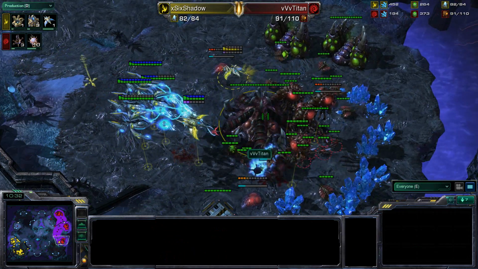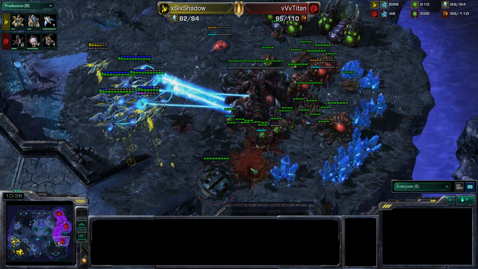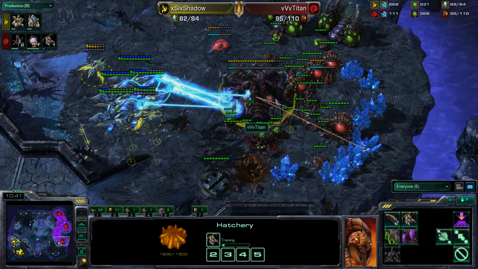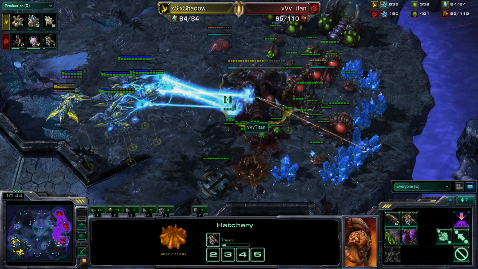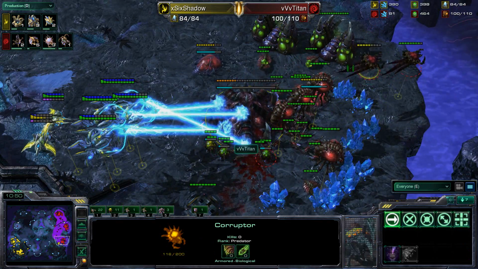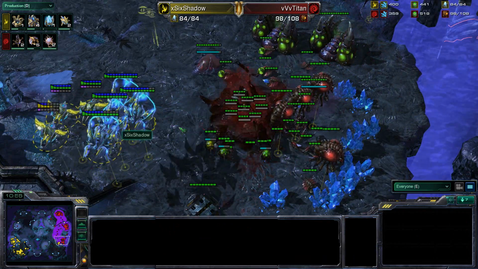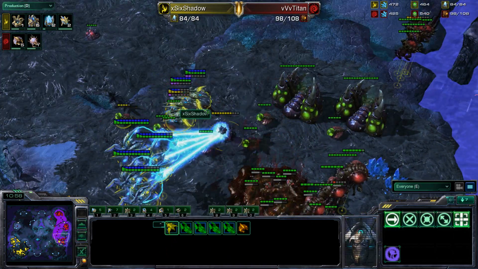10 Corruptors on the way for Titan, though. Yeah, 11 Corruptors now underway, as the Void Rays are going to perhaps try to take down all of this, and now going after the hatchery. Titan not getting enough Queens, as I mentioned earlier. But we are going into mass Corruptors, and the Corruptors are now making their way out. The hatchery not going to be completed, and Titan really, really hurting at these 4 Void Rays and 3 Phoenixes.